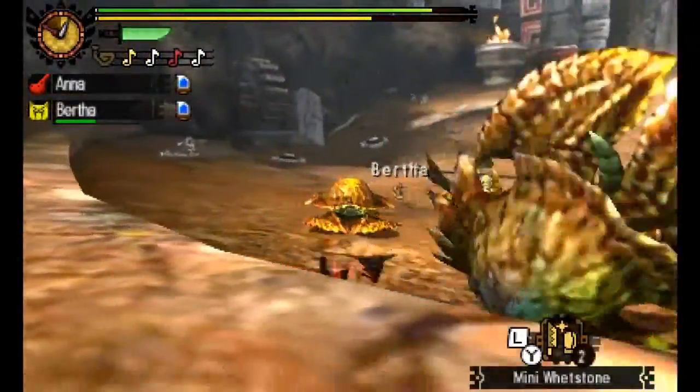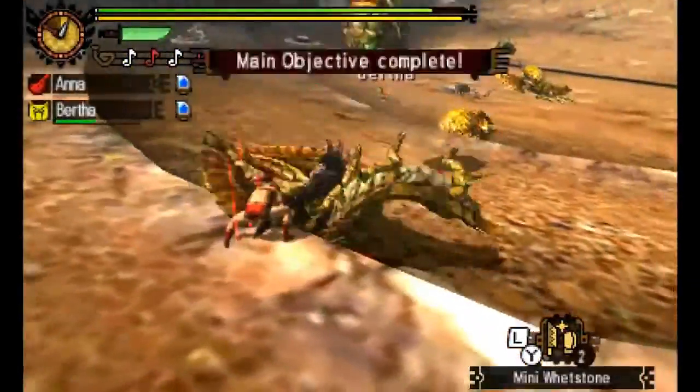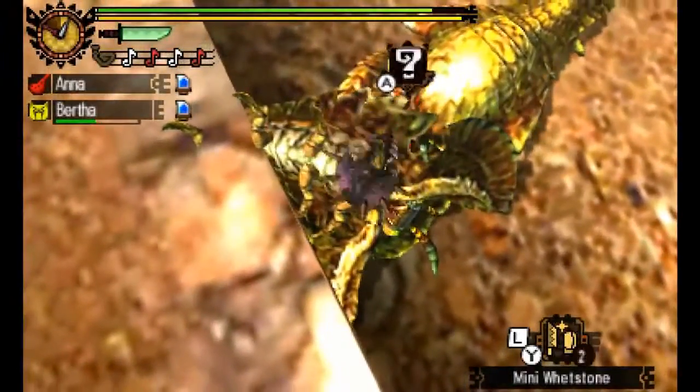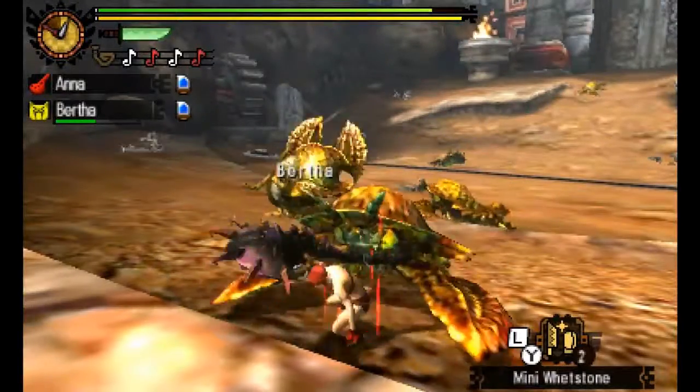Let's watch our backs as we're doing that. He's going for us. He really is. Yes. Okay, you can take some of that. There we go. Oh, main objective done. All right, fellows. Now you'll have 60 seconds after beating the quest to carve these chaps up. If you need their materials, you can get things like sharp fangs, monster fluids, and whatnot. Odds and ends, but that's not what we're after.